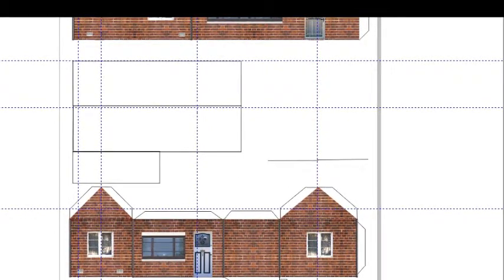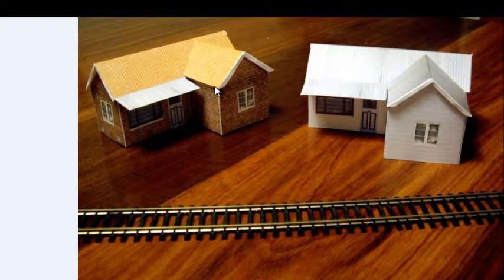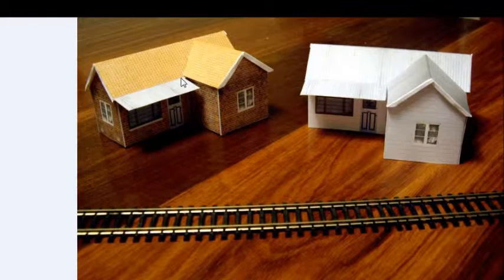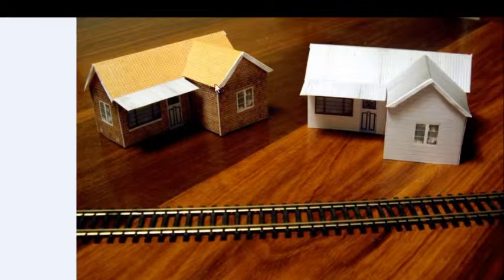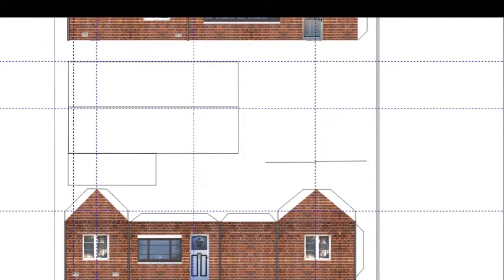Alright, so let's have a look at what else we need to find. The other length that's going to be quite easy to find is this length here, because that's going to be the same length as this wall. Let's give that a go.